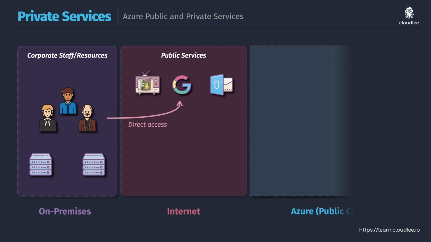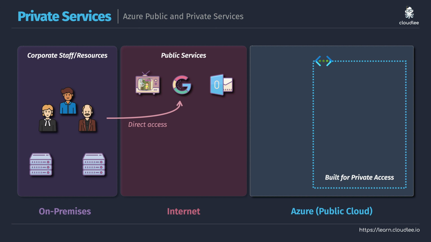Now, again, even though Azure is a public cloud provider, that doesn't mean that the services that you build have to be publicly available. So you can, in fact, go and deploy some services that are only accessible privately. For example, Kubernetes, which is a container hosting service, can be deployed to a private network in Azure that only you can get access to. Maybe you're going to have some virtual machines in there for Windows or Linux servers, and you might even set it up so that those servers can access your Kubernetes containers.